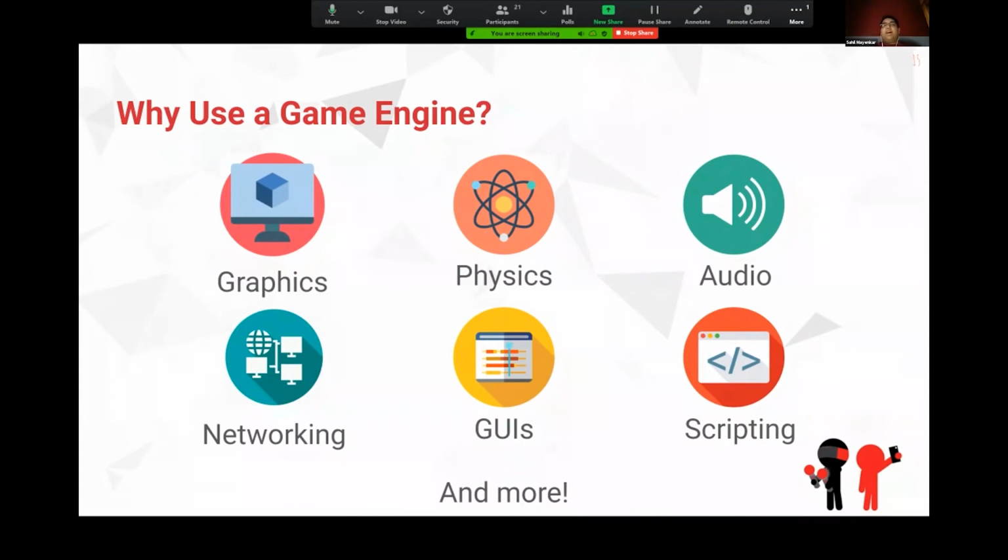Is it that game engines really only support games? Or do you only use them to create XR games? Or can you actually use them for other things as well? The answer is that you do use game engines. Game engines are really great for developing XR applications for a variety of reasons, because a lot of the things required to create a video game are very similar to things that are useful for XR development as well.